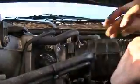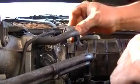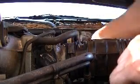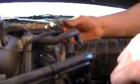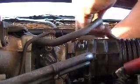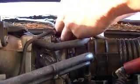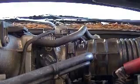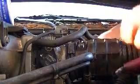Let's see. This is going to go here. Plug it in. Just plug it in. And this one, I believe, goes in there. Also, that one plug goes there. Oh yeah. This goes up through here. And we got that pipe in the back, which goes right there.